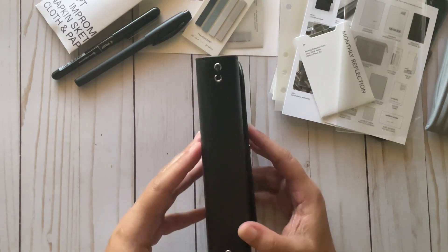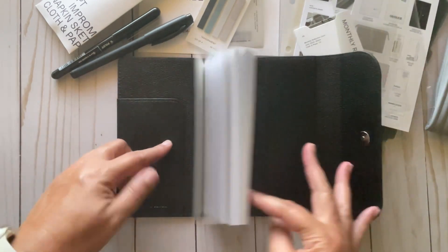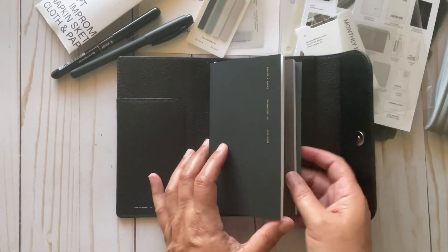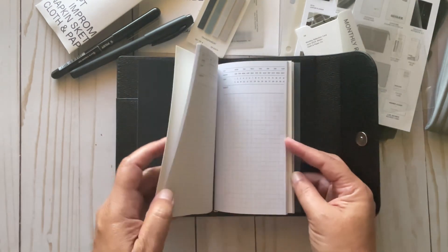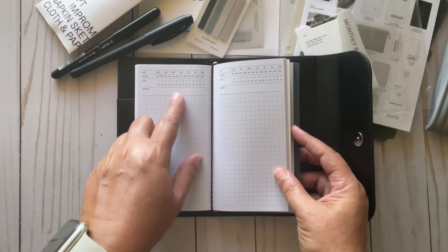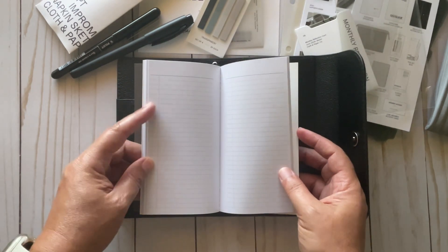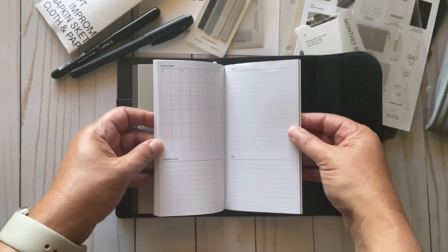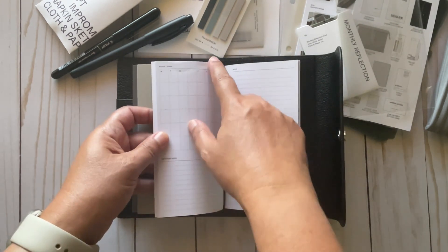The elastic straps are on the outside instead of the inside, so that's how it opens up. There's a pocket here and a pocket here, and it comes with four inserts. The first is a dot grid in the front. The next is an executive format with the day, month, day, and subject. Then a task manager which is just lined paper, and the last is the monthly admin with monthly layout, task, important dates, and notes. One of them has a little wrinkling.